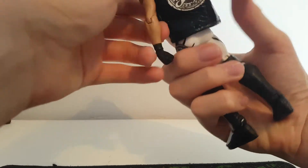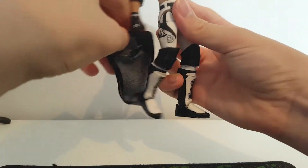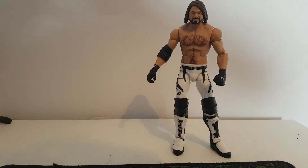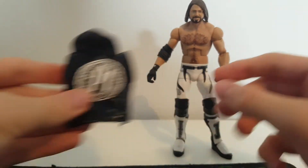It came with a free cloth hoodie as well, which I'm not complaining about at all — that was awesome. I just realized I didn't ask if he added the tattoos or not, but it looks like he used a decal with the tattoos, which is really awesome. Here's the jacket — I don't think he made this, might be Ralph's one — but it looks really nice, got the logo on the back.